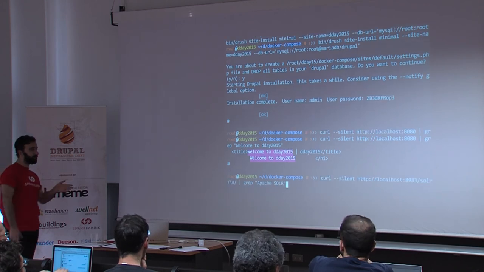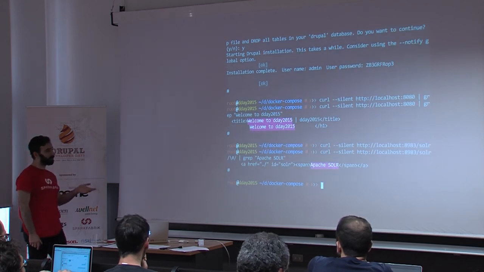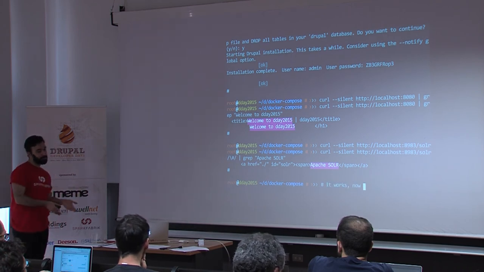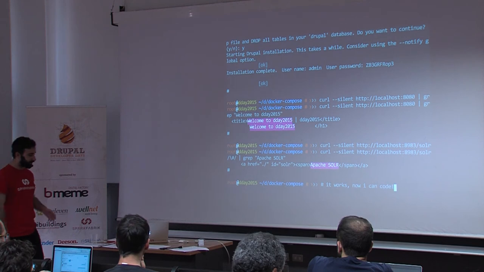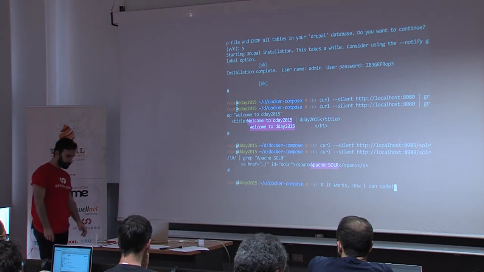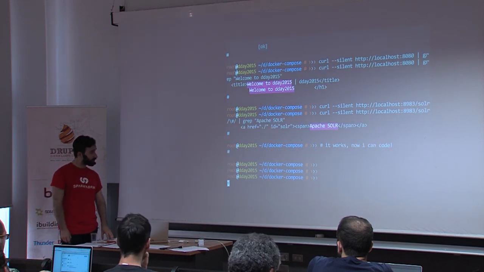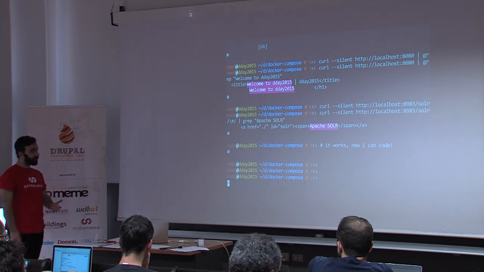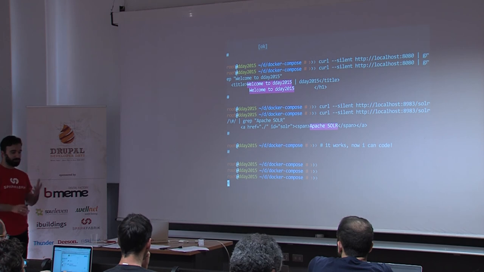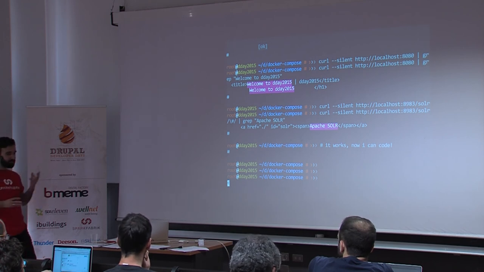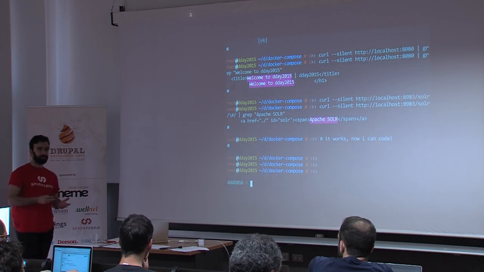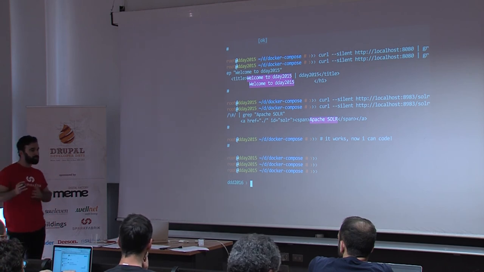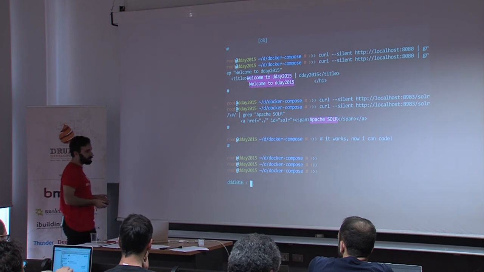This is a big win, because we don't need anything on our host. We just download the application, and we have the Docker Compose file which describes the stack and the infrastructure. We don't care anymore about how to build our system to make this application work. I don't need to know if PHP modules are required or which version of PHP I have to install.